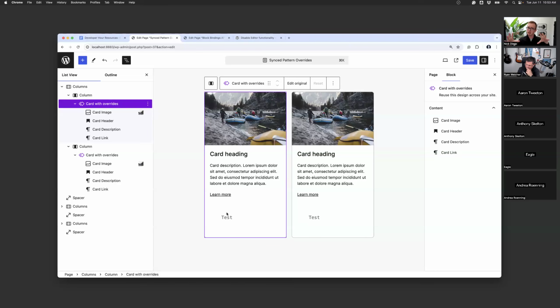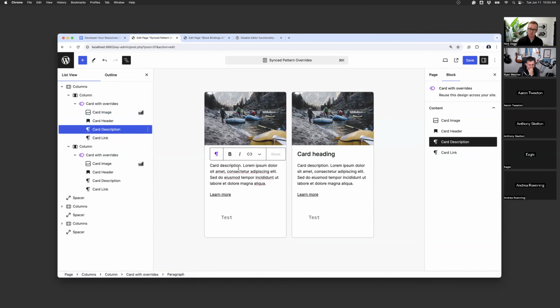You could create really complicated designs, complicated from the list view perspective, that with overrides become super simple. The user just comes in here, they change the title, they change the description. Maybe they have a choice to change an icon, they change the image, and the design remains fixed. You have full control over the design. That I think would be really, really powerful. And then if you can sync that back to the theme files, then you're golden. You can keep that in version control. You can do whatever you want to do from a developer perspective. So this is a taste of where we could head in the future, but it is still very powerful within this limited use case.